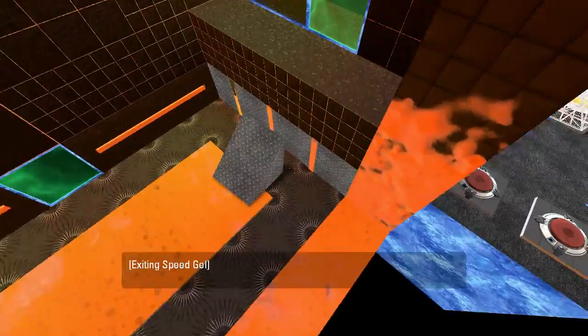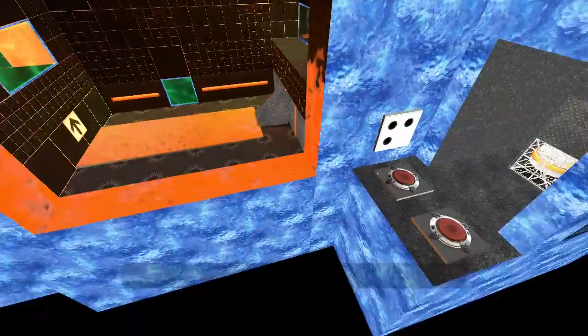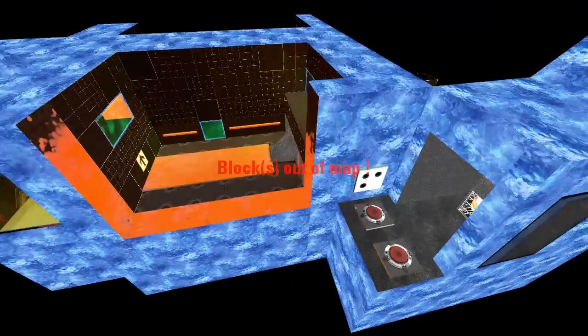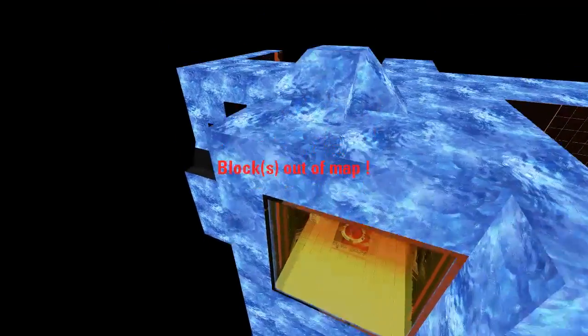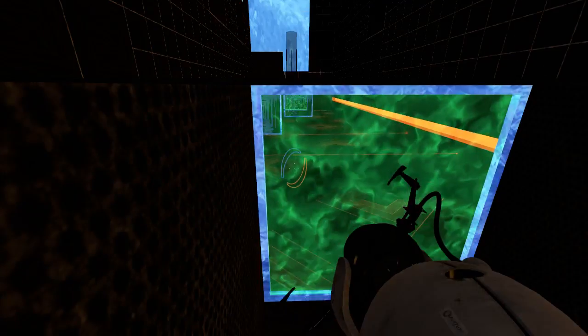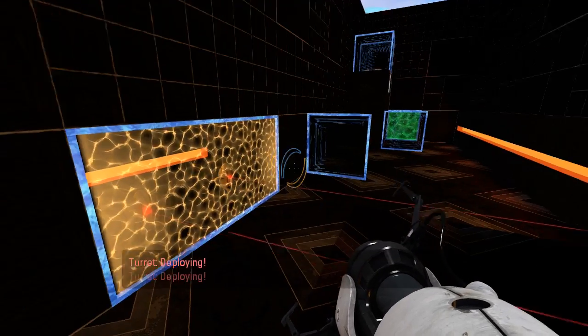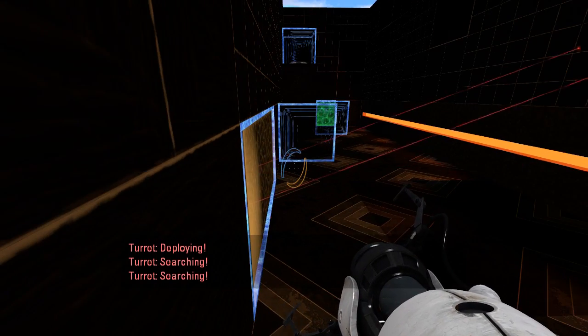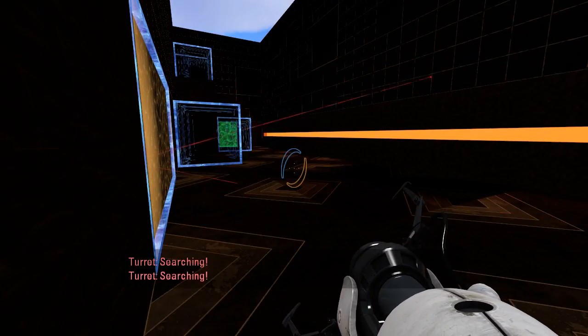I mean, I don't know, I can't really think of anything else to use this for. Yeah, let's try that. There are no blocks out of the map, game! You lie! Apparently I... What the? Where am I? Okay. Oh, let's not do that, please. So that's a bit of a bug. Switching in there is not a good idea.